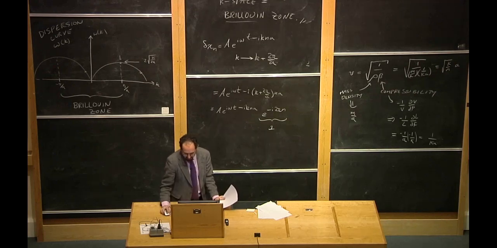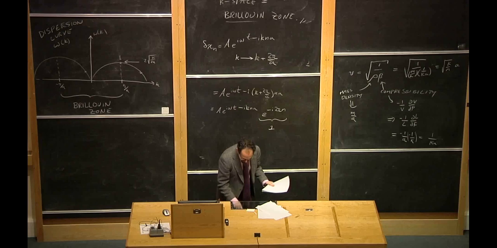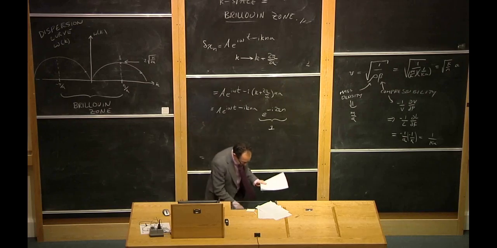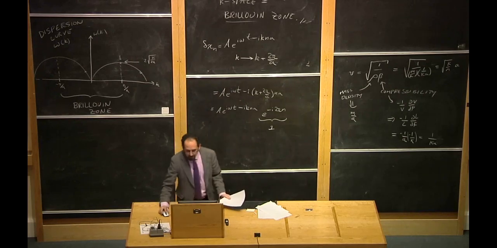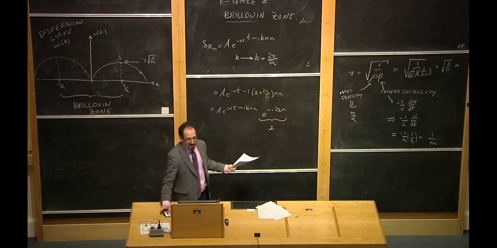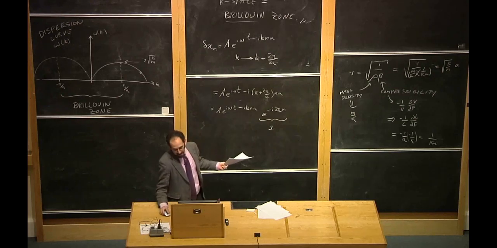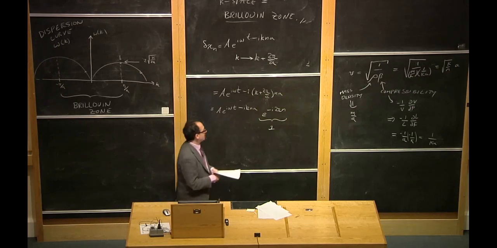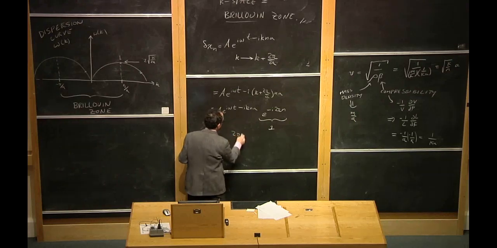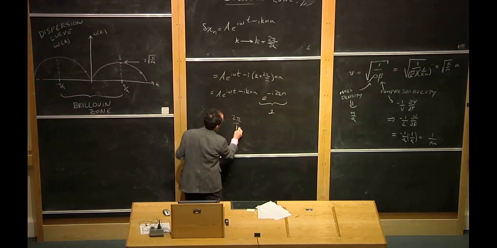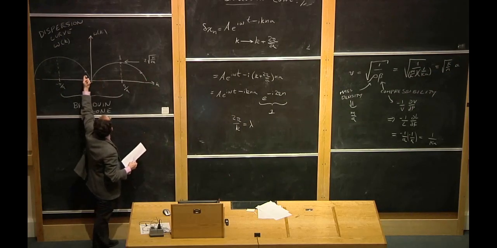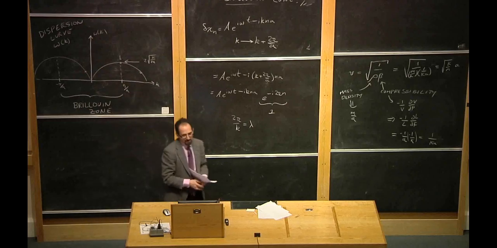Okay, now we have a problem here. Now see if I can show you this. Oops, no, come back. Let me show you something else. See if it comes back up eventually. Yes, okay, good. So you might ask, well, if k is the same as k plus 2 pi over a, what's the wavelength? I mean, we usually think of the wavelength as 2 pi over k equals lambda. So if it's physically the same wave here and here, which one's the wavelength?